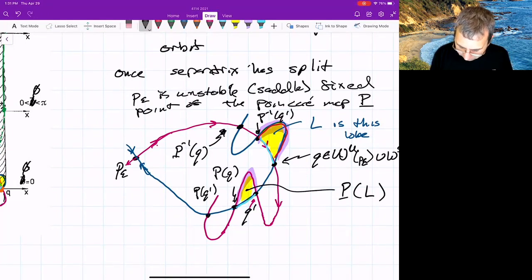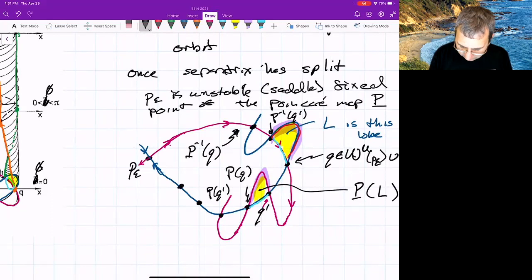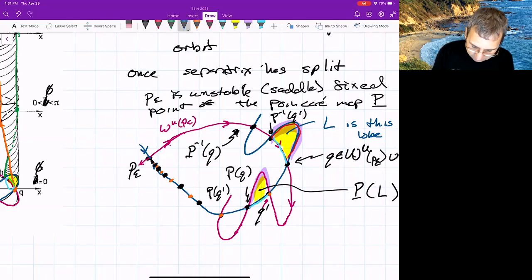This is P of Q. There's going to be another iterate of Q here, another iterate of Q here, another iterate of Q. This is on the stable manifold, so that means it just has to asymptotically approach. And maybe you could figure out what the implications are for what these lobes are going to do. I'm going to draw Q prime and its iterates in orange, just so I can keep track. And that's another thing that's also asymptotically approaching. So this purple curve, remember, is the unstable manifold, P epsilon. And this blue curve is the stable manifold, P epsilon.